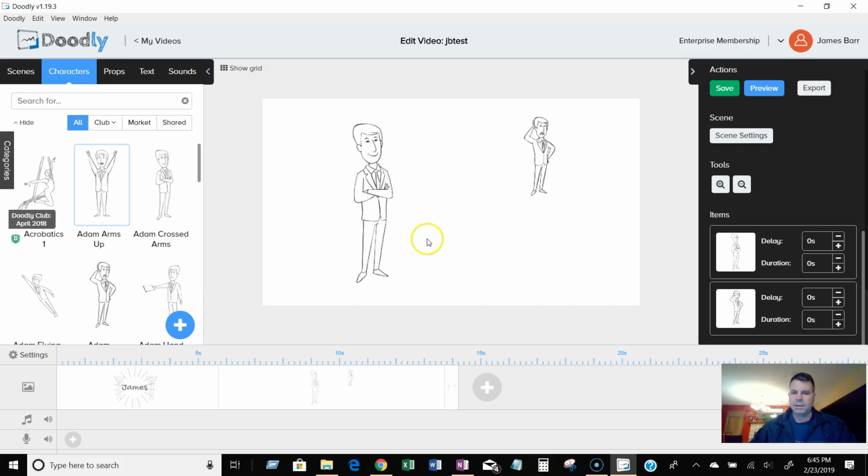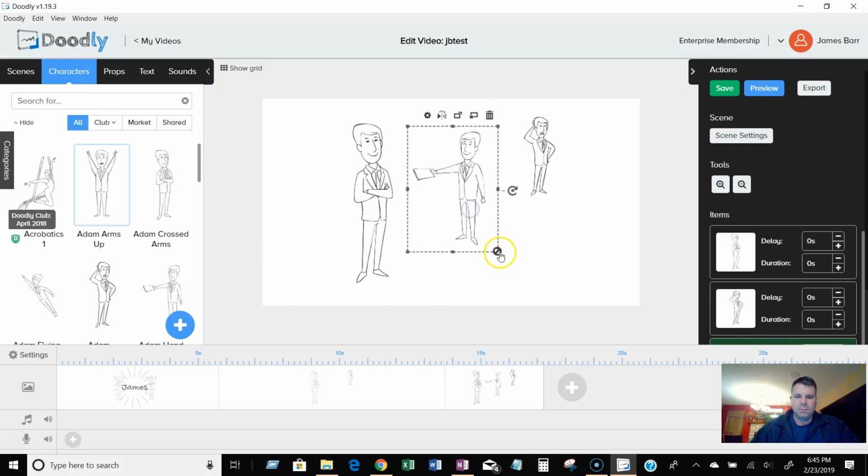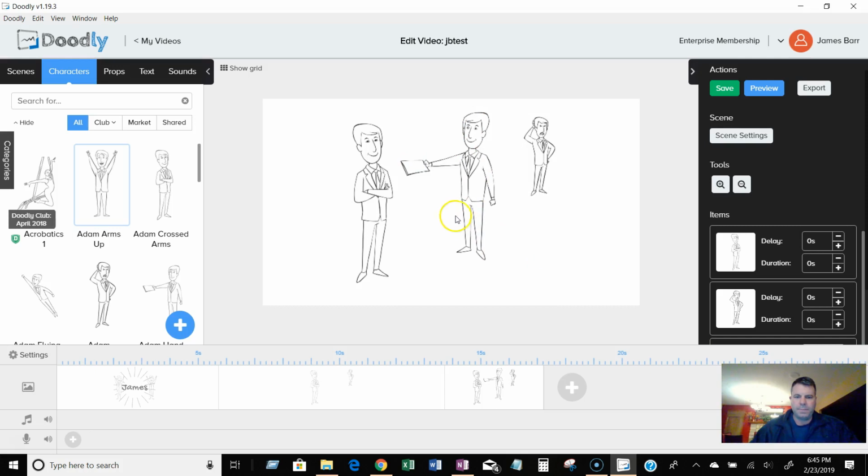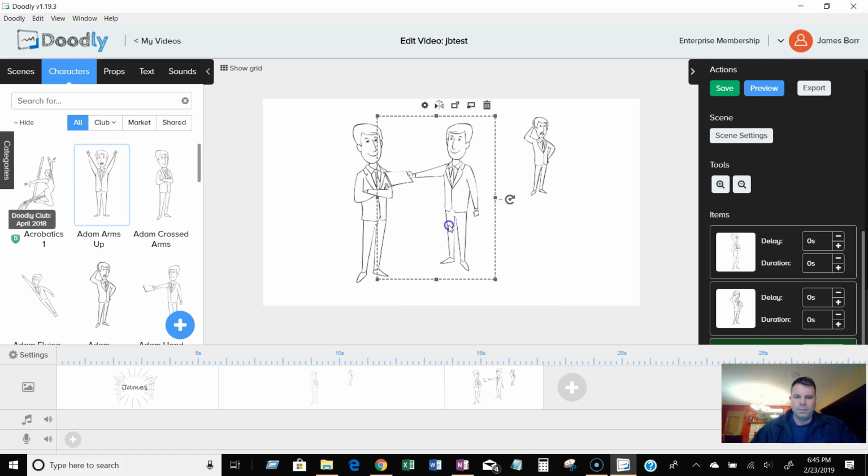All right, what I want to show is a scene transition with the same characters. So let's add a character in the middle. Okay, let's see how this is.